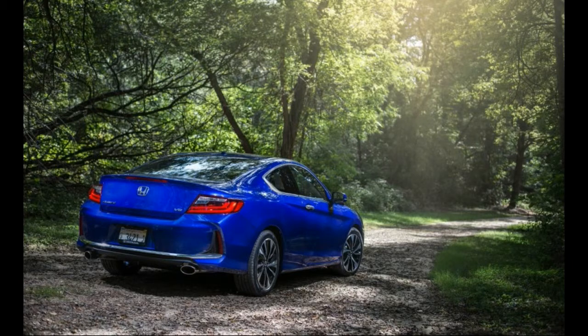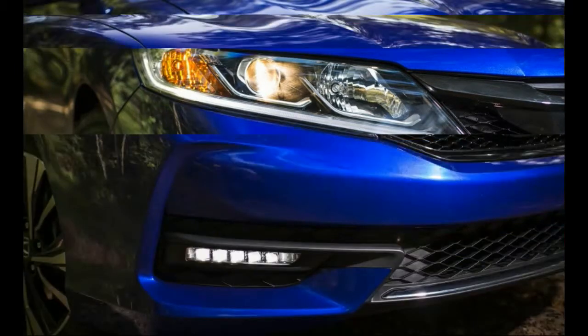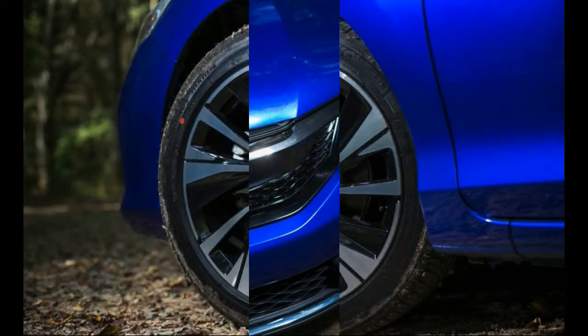Unlike a Ford Mustang or a Chevrolet Camaro, the Accord Coupe isn't a numbers car. No one will be impressed by the Honda's performance stats, but anyone can jump into this car and take up a quick pace. In spite of the Accord's extremely front-biased weight distribution, the nose never feels heavy, a sensation aided by the light steering. Everything from the steering wheel to the brake pedal, the clutch, and the suspension feels as though it moves through the same high-viscosity fluid, and the car simply flows down the road. Understeer keeps you from going completely wild, but it's progressive and manageable.